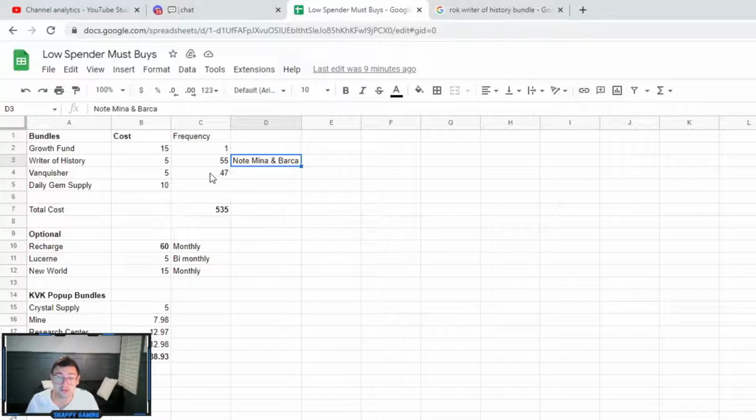The Vanquisher bundle you can actually buy 47 times as of today. There are 47 different legendary equipments that you can combine and then buy this bundle, which is pretty awesome.